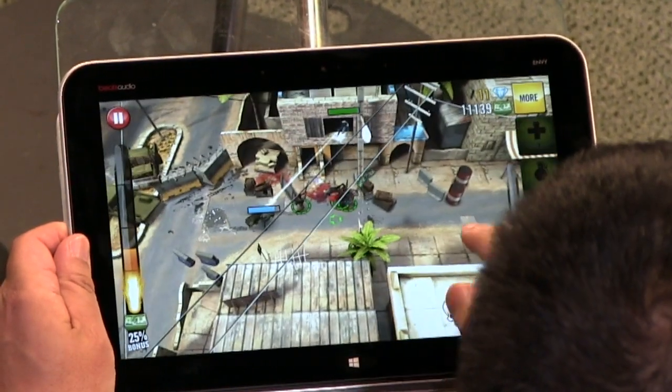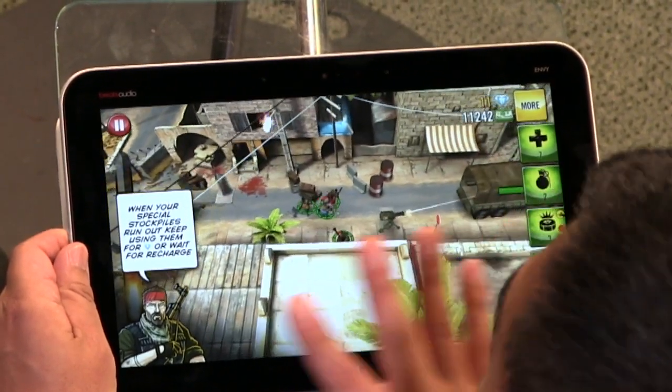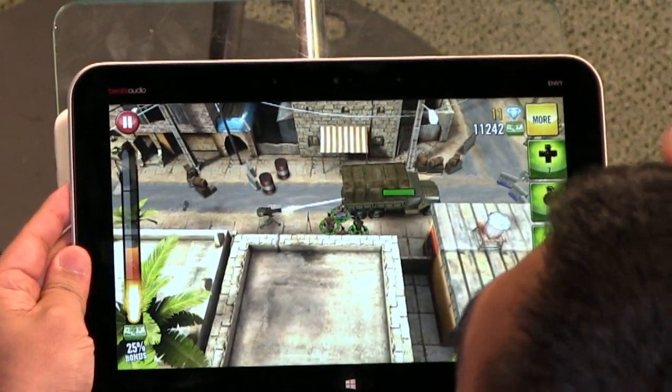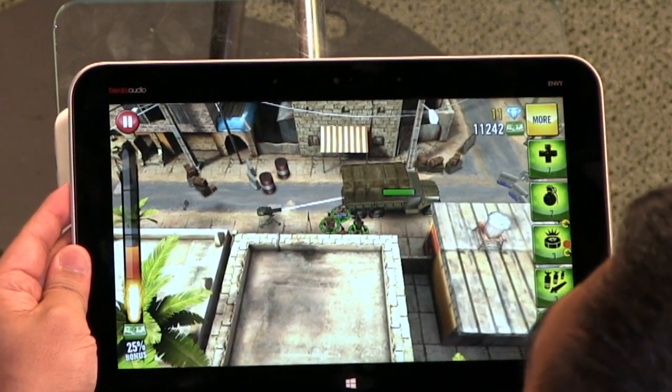Now, HP owns Beats Audio, so how's the audio on this? The audio is decent. Coming out of the speakers from the tablet itself, they're okay, but I'm an audiophile, so I expect way too much. On the headphones, they're fine. Is it heavy audio, bass? Heavy bass, yeah. But of course you can't really tell unless you have really high quality headphones. For myself, I'm actually using the Soul headphones. So you're pretty serious about it.